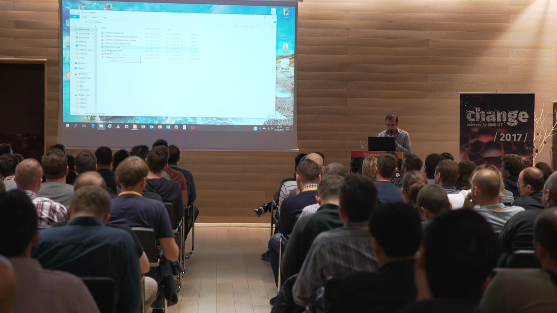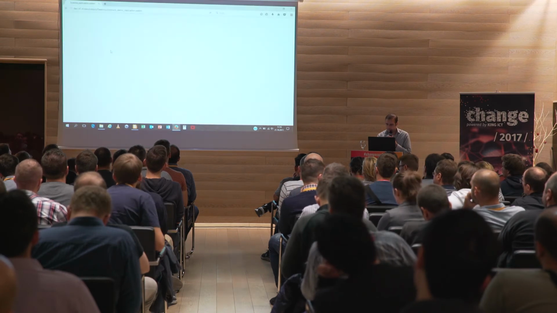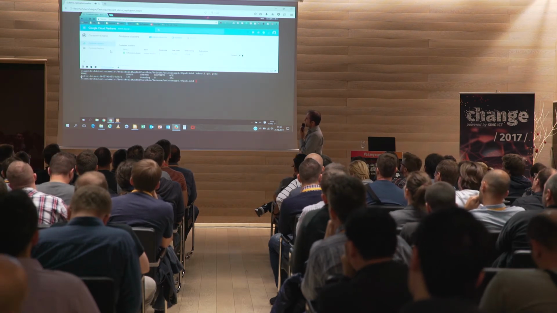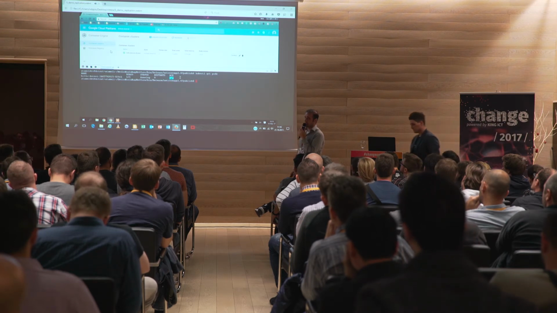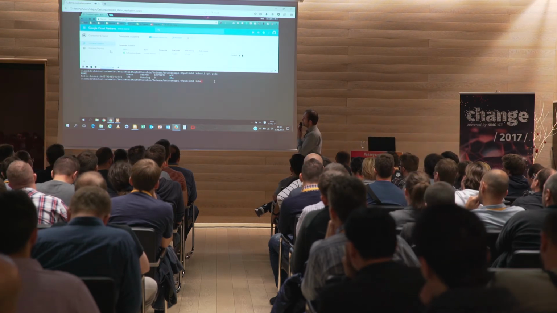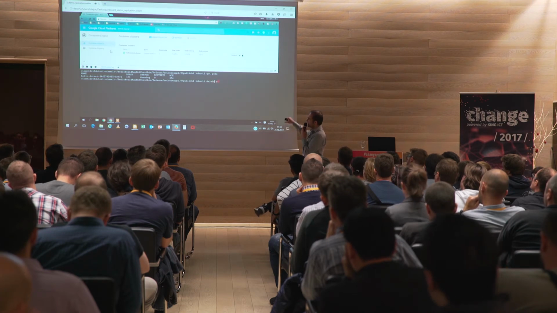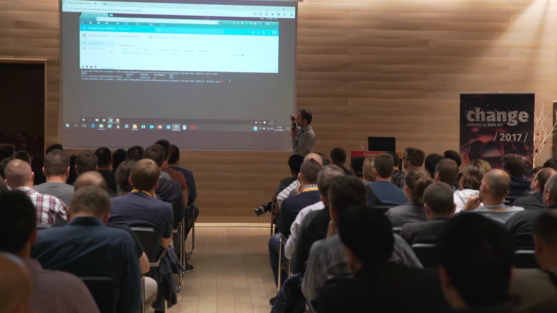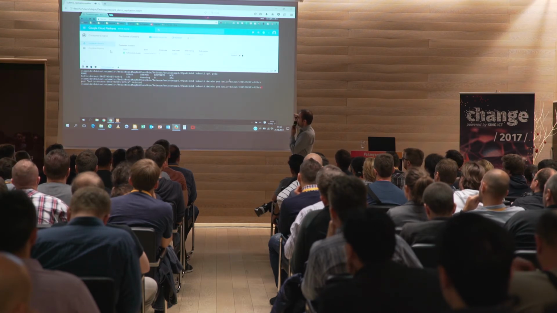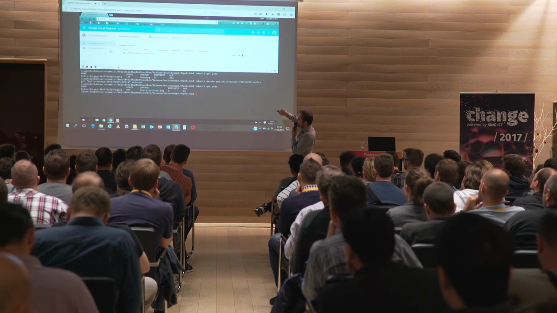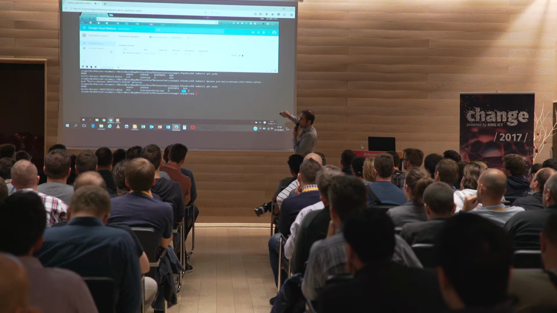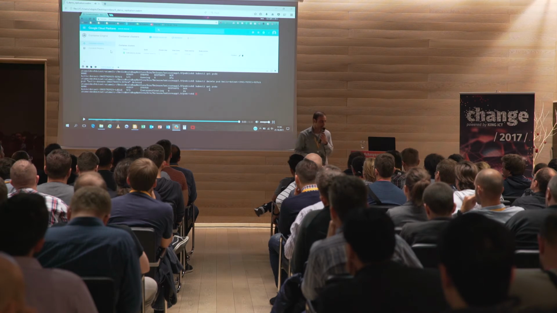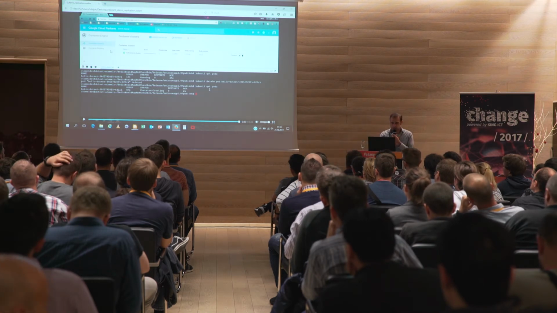So let's look at the replication. So here I have a pod running, and this is the pod ID. Let's try to kill this pod and see what happens. So I do kubectl delete and pass in the pod ID. And now Replica Set will basically say, oh, this pod is being killed, I need to do something about it. It's going to kind of freak out. And it's deleted. And if you do get pods again, you see that there's a new pod with a new ID, and it says status container creating. Because Replica Set right away detected that the pod is gone, and it created a new pod already. So that's how fast Replica Set acts. So that's the replication.